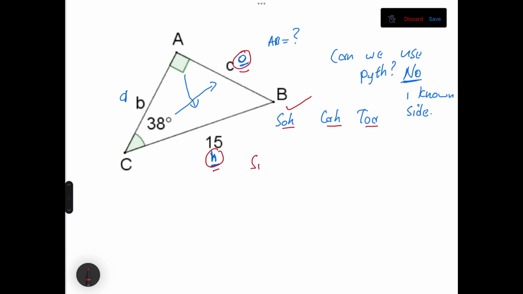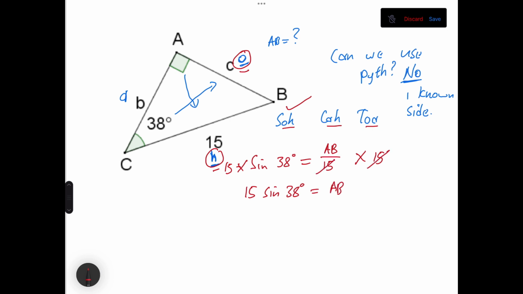So we write down what we do have. Sine, the angle is 38. It's not theta in this case, it's 38, it's given a value. So opposite, remember, here is AB over my hypotenuse, which is 15. Now it basically becomes solving for AB. I multiply by 15 to get rid of the 15 at the bottom, and what I do on the right, I do on the left. That gives me 15 sine 38 equals AB.